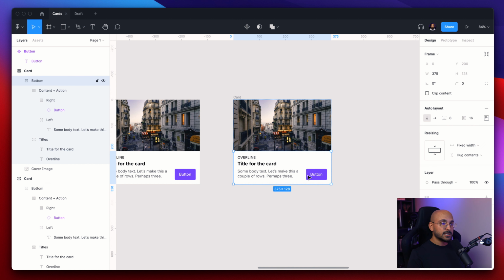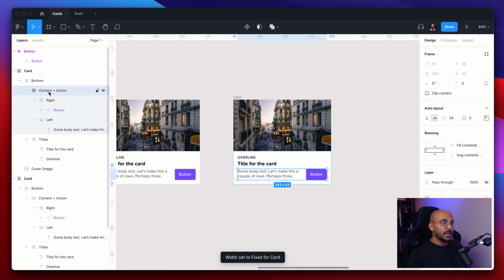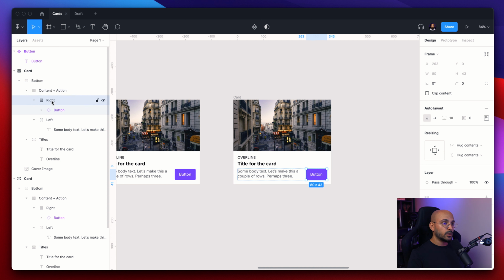For the bottom section, we want to make this fill the container. So we have the content plus action that's automatically filling the container. We want to make sure that all of the different elements inside have the right resizing states. Left fills the container, right, we just want to make sure that it hugs the content because it needs to be responsive, the button. So depending on the content that we place inside of the button, we want to make sure that it responds to that.